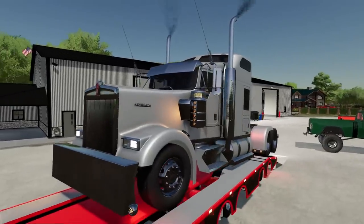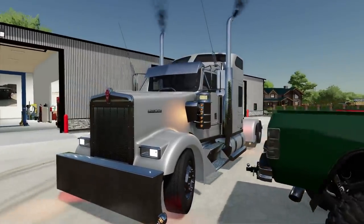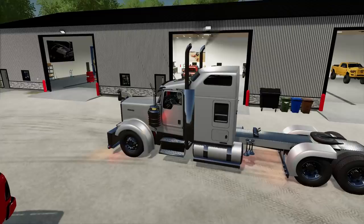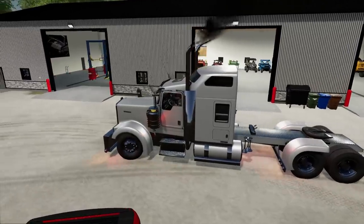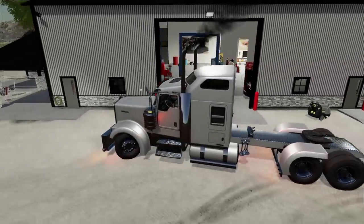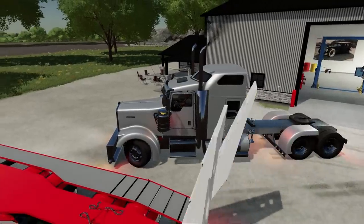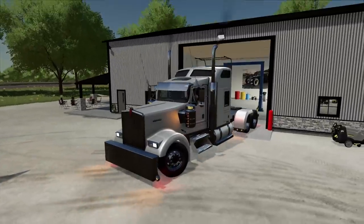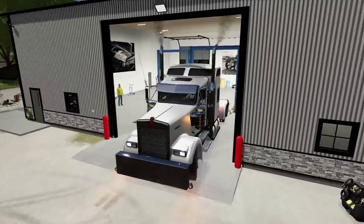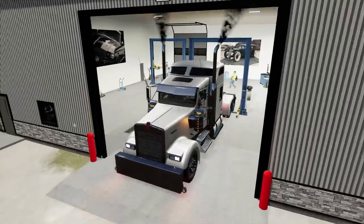Have we decided the color? I'm thinking green — not that green Ram green, more like lime green, but still clearly green. I don't want something where you're asking 'what color is that?' Something a bit brighter. I think it would go really well with that red trailer too — like Christmas colors! Our lift might not be heavy enough to lift a semi, but we don't really need to lift it up too much anyway.